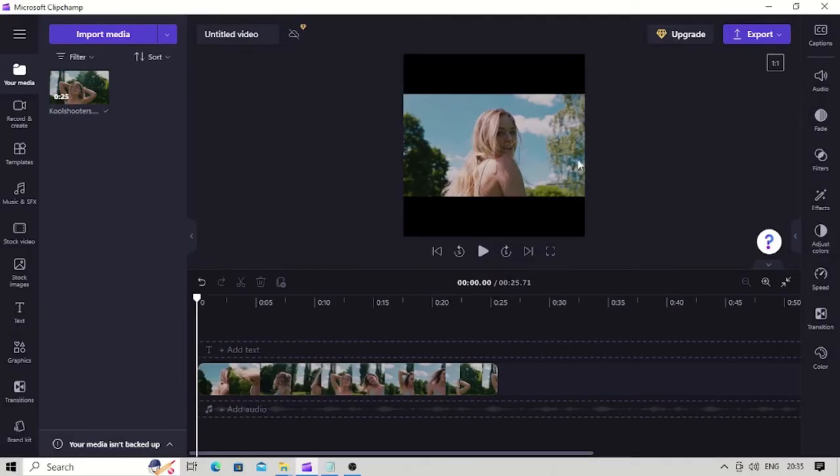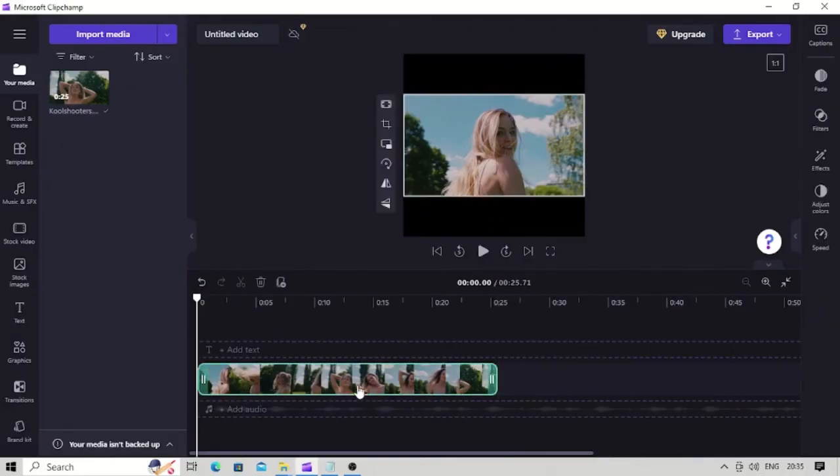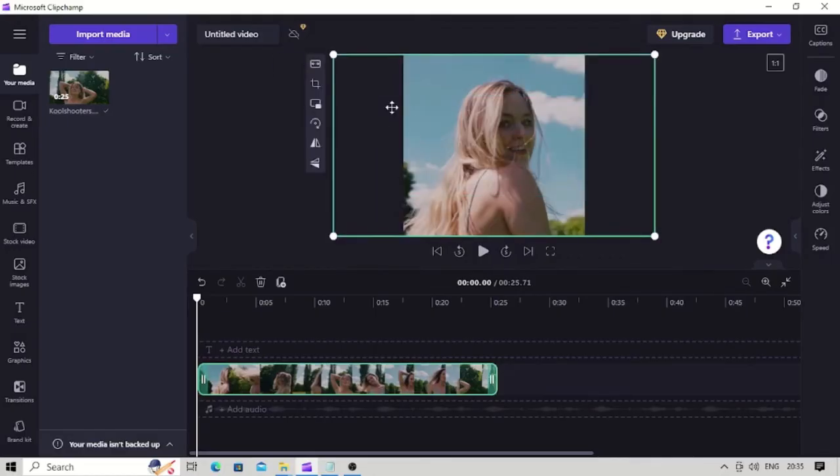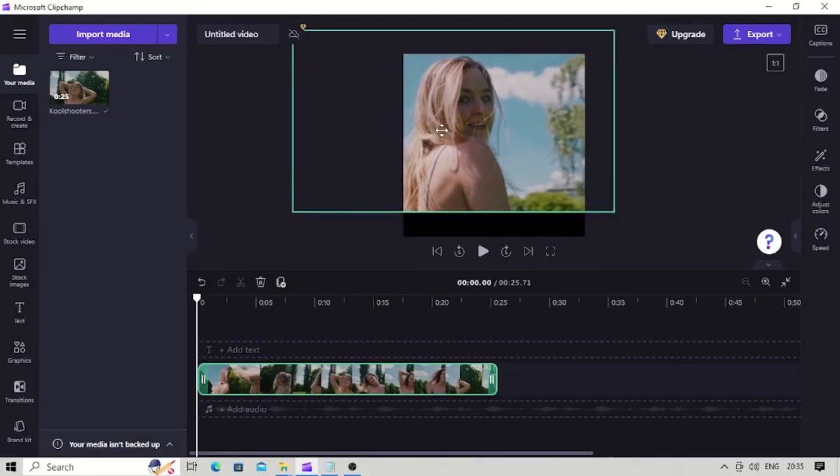Your media may not match the aspect ratio, it may look very small, and may not span the empty area of the canvas. In such cases, click on the media in your timeline, and then, click on the Fill button, from this floating toolbar. Your video will then automatically stretch and crop into the screen.